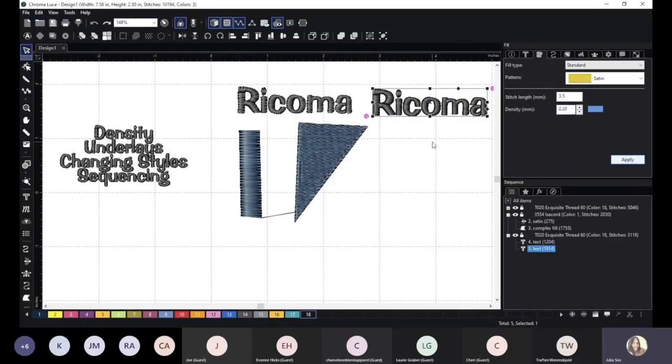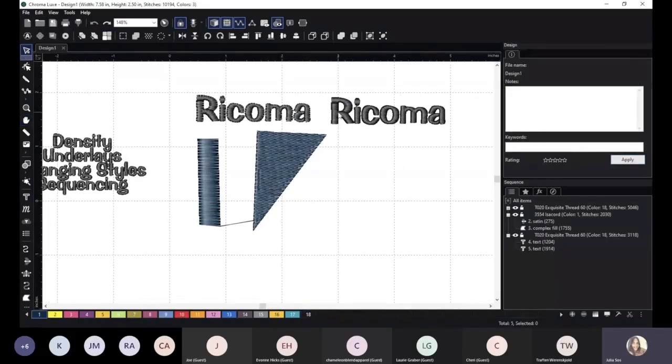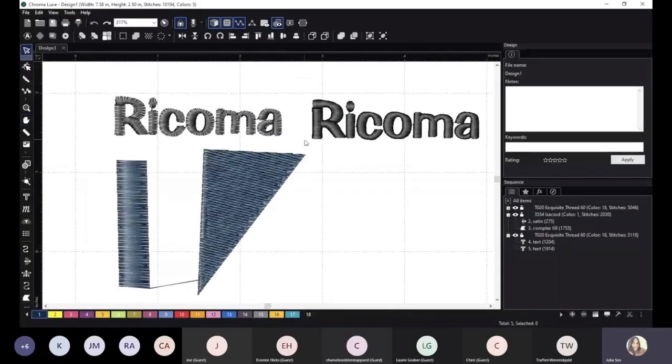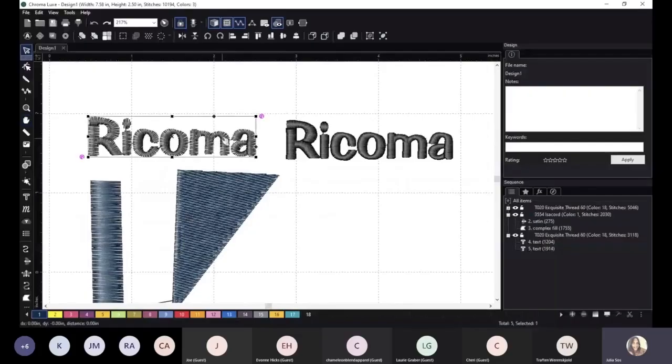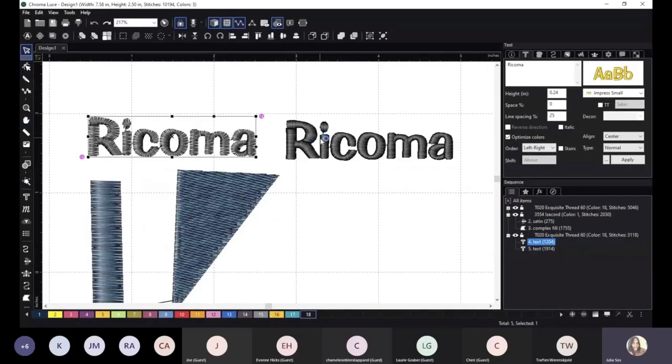We can see that on screen as well. You can have a visual of the difference. I have a higher density on the left and a lower number on the right.